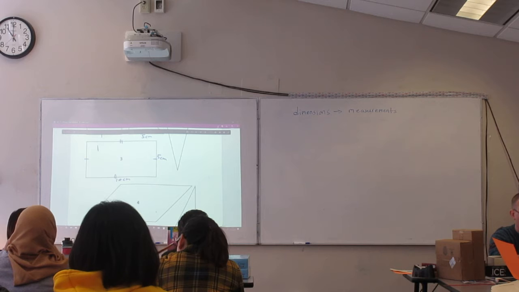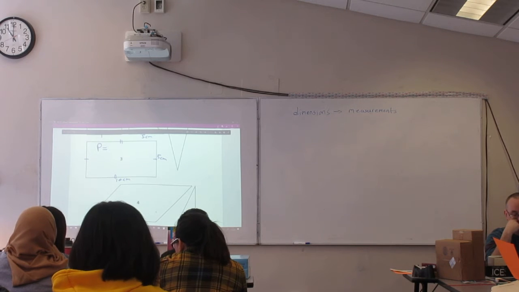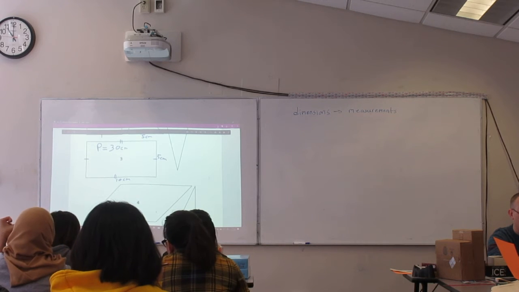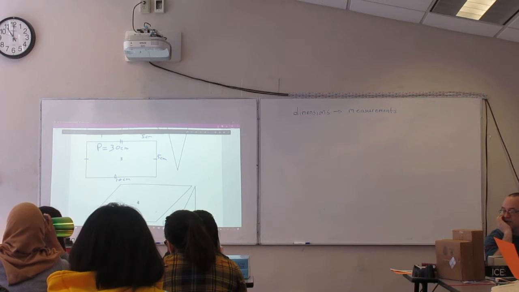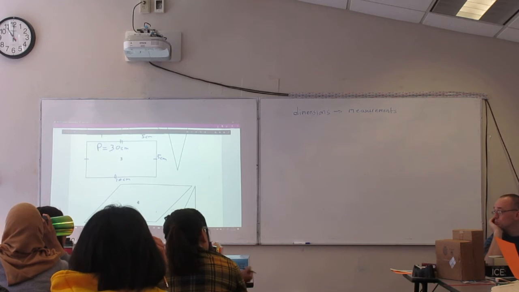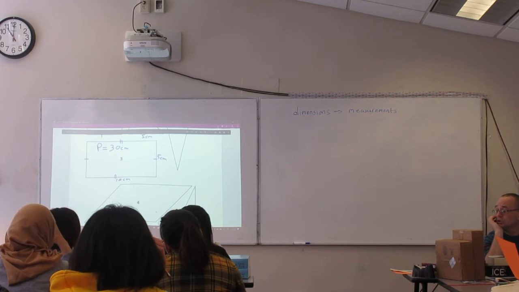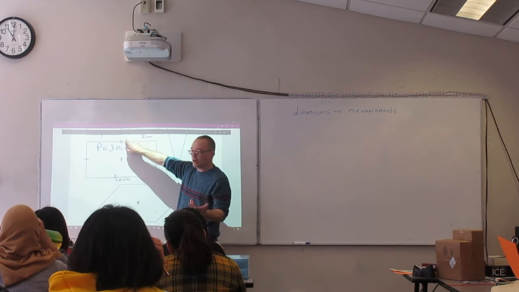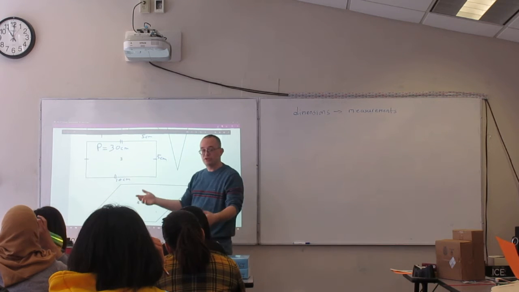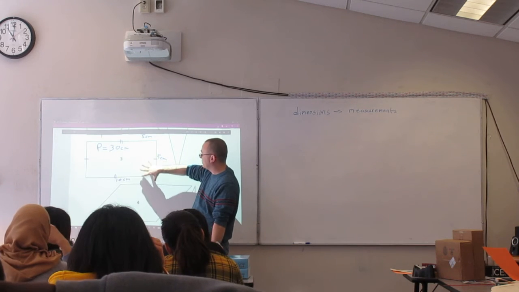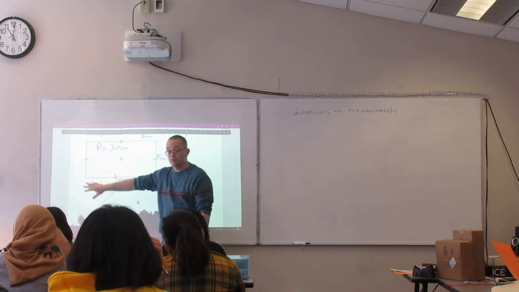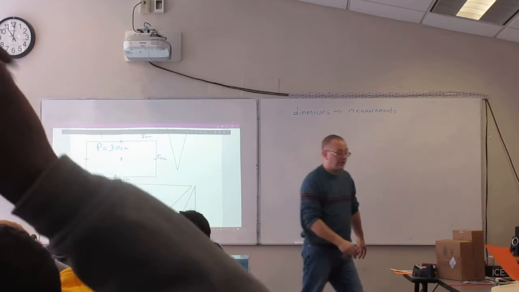What is the perimeter of this rectangle? 30 centimeters. And how did you calculate 30? What way did you do it? 10 times 2 plus 5 times 2? Or 10 plus 5 times 2? Would that work too? Yeah. There are different ways you could do it. You could do 10 and 10 is 20, 5 and 5 is 10, 20 plus 10 is 30. Or you know the sides are double. 10 plus 5 is 15. 15 times 2 is still 30. So you get 30 either way.